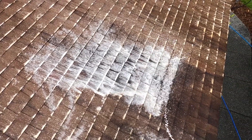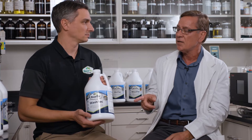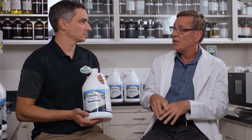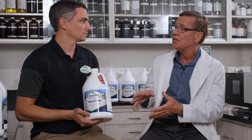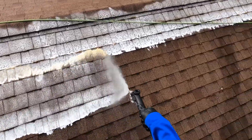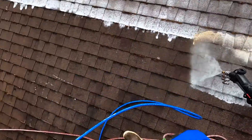Because asphalt shingles repel water, bleach cannot permeate through them to remove dirt, organic materials, and stains. Wash Tech has a very low surface tension that allows it to permeate through those areas and encapsulate solid particles like clay. It's an excellent degreaser but it doesn't affect the asphalt shingle — things that remove grease and oils tend to not discriminate, but this product is safe for use. It runs at about two to four gallons per hour, making it very cost effective. It's also designed as a high foamer so you can see coverage and ensure uniform distribution of the bleach.